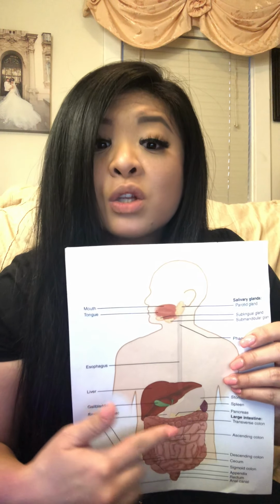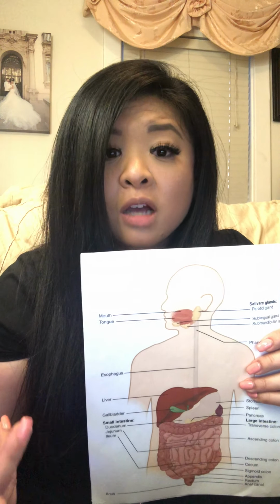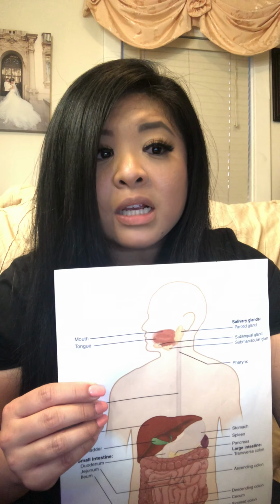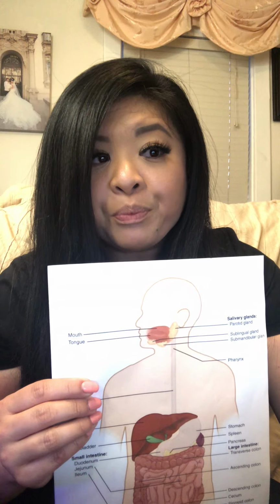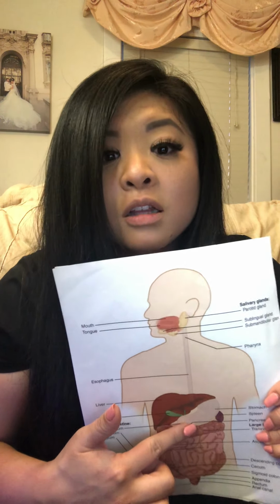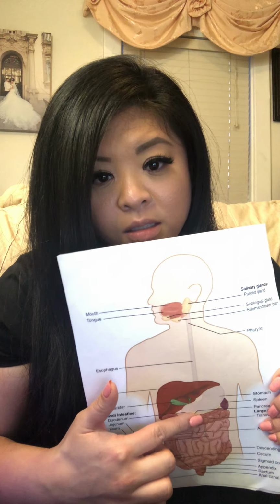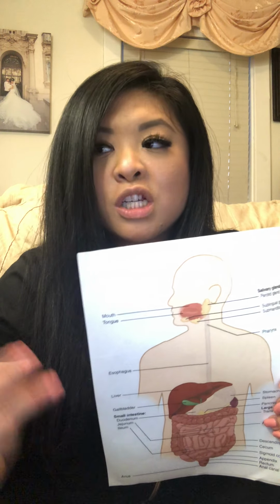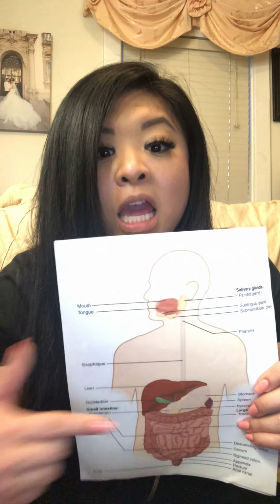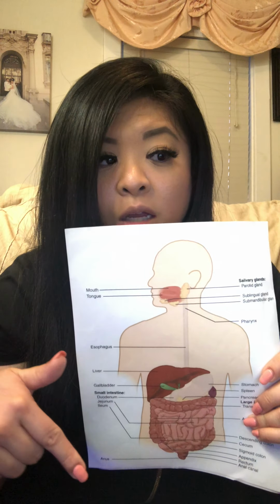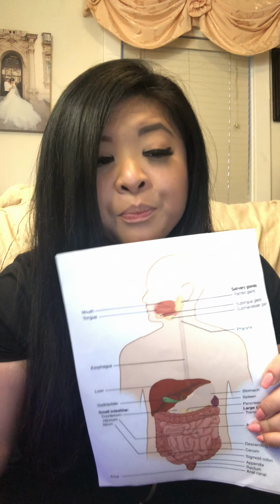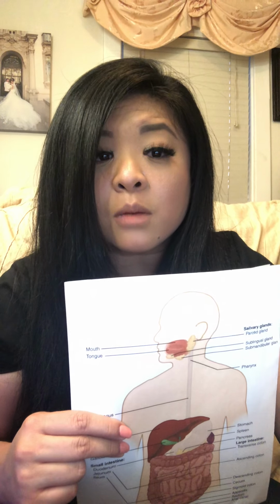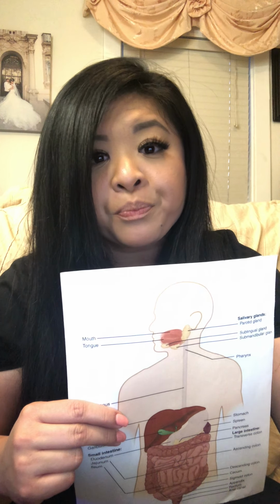So by the time the food is ready to leave the stomach, it has been processed into a thick liquid called chyme. And then there is a muscular tube at the end of the stomach called the pylorus. When the chyme reaches the right consistency and is ready to leave the stomach, it will pass through the pylorus and down to the small intestine, where the digestion of food continues so the body can absorb nutrients into the bloodstream.